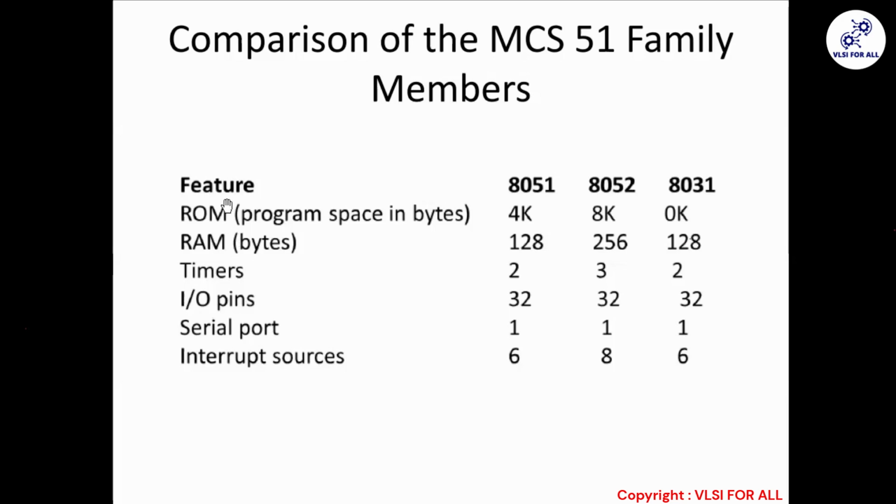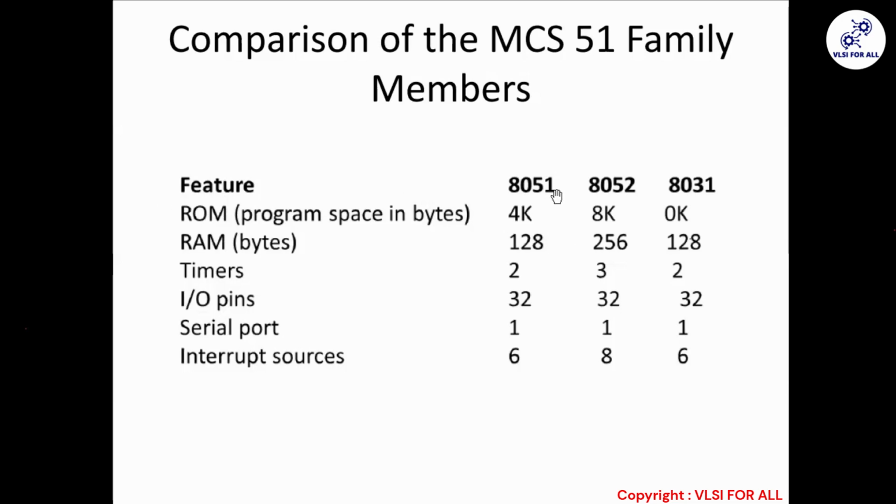Is it right? So these features are very important while designing some application. We have to look inside it. Optimum requirement has to be satisfied. We don't have to go for a very hi-fi microcontroller for a simple application, or a very simple microcontroller for a hi-fi application, right? It must match.